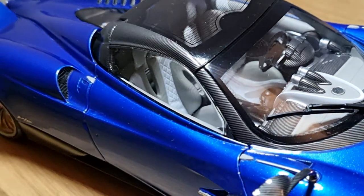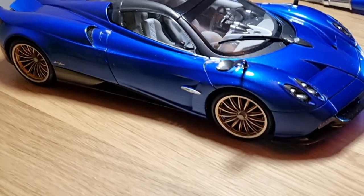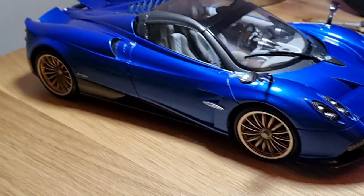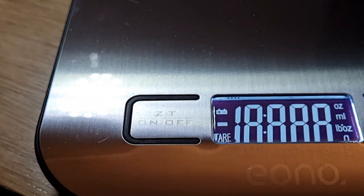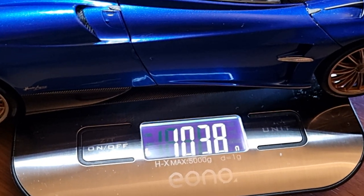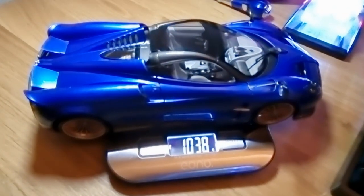I'm happy to give this one 10 out of 10. I don't see anything negative in this model. If I weigh this up, I'm pretty sure this is going to be at least 1.1 kilos, I would say. Let's turn on the scales. Sorry for shaking the camera. Let's measure this up. Oh, right. I was close. It's 1 kilo at least. So yes, there you go.